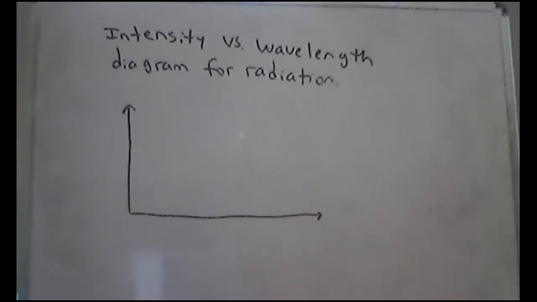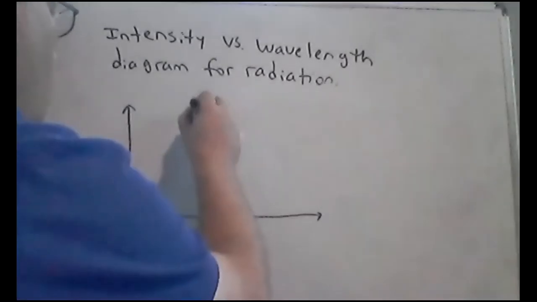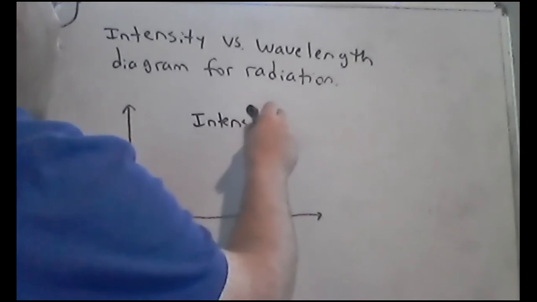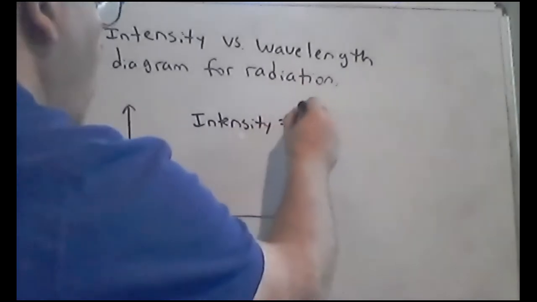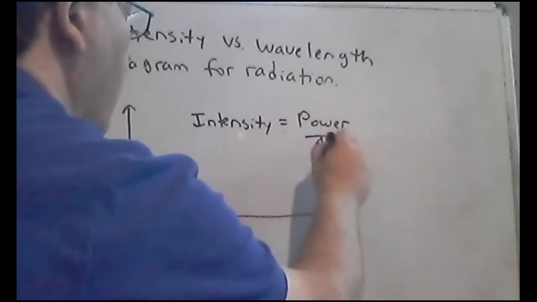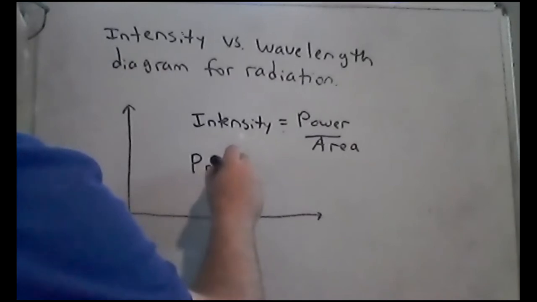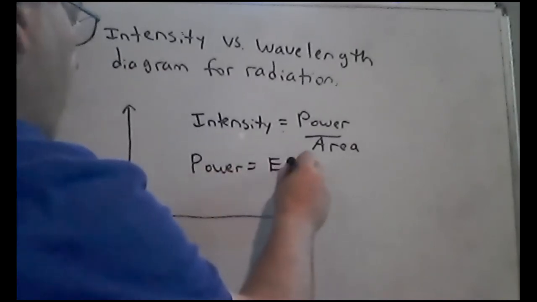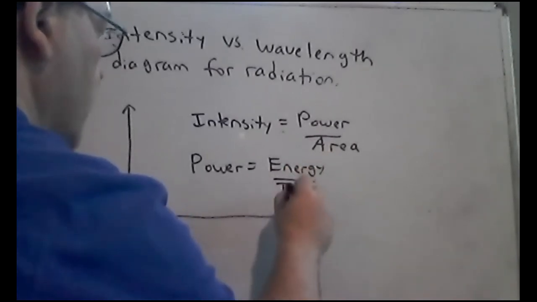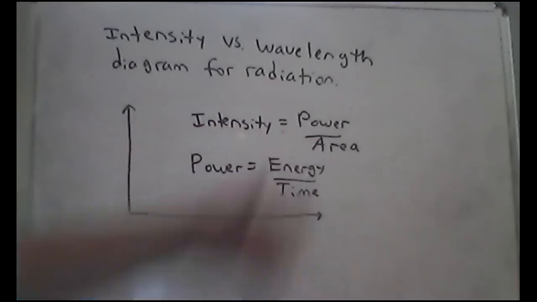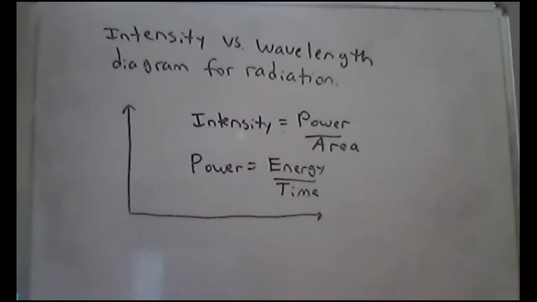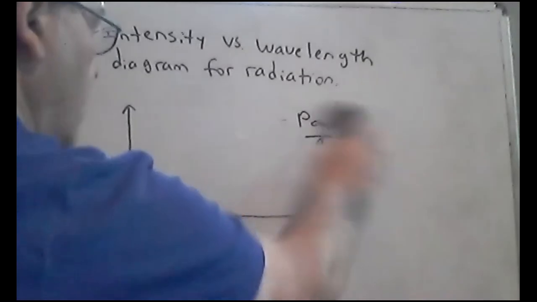Intensity is basically the power divided by the area. So remember, the intensity, we'll talk about this in waves, is power over an area, and power is energy divided by time. Really officially the work per time, but we'll just go with energy. So the intensity is going to be the energy rate per unit area. Okay, so you're looking at various intensities. That way you divide by the area, you don't have to worry about a larger object in the experiment versus a smaller one. You just look at the energy rate per area.